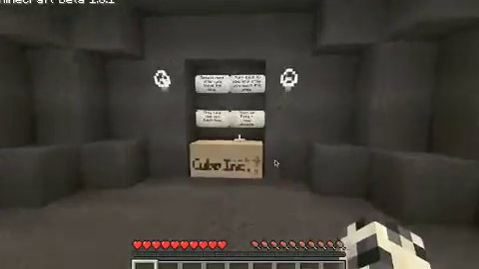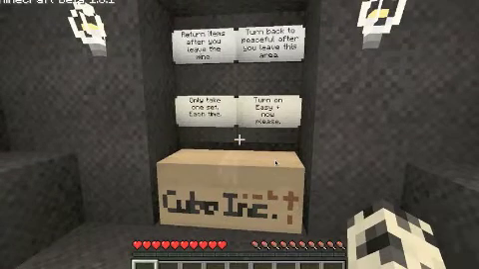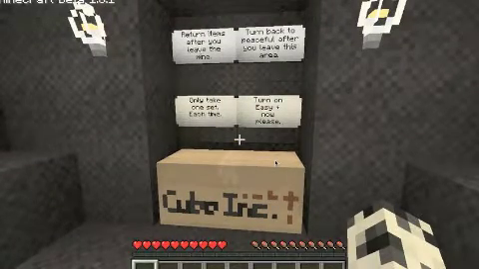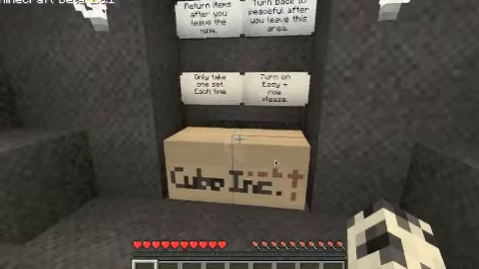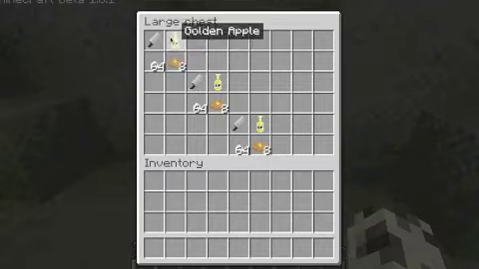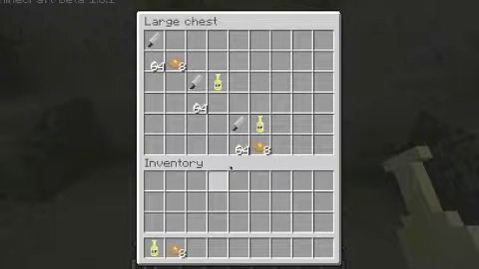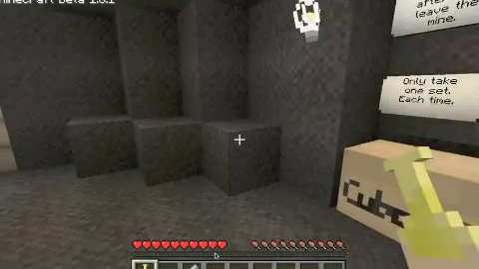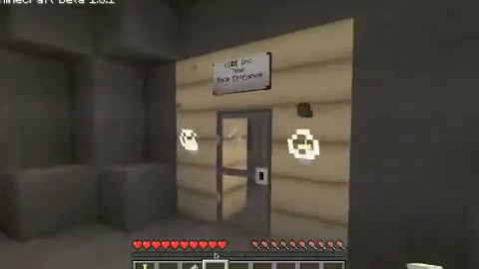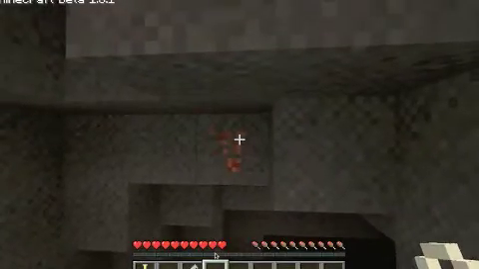Alright, so basically we're supposed to find a button hidden in this mine. We gotta take that button. So, turn it on to easy. And we should take some stuff from that chest. Let's take one of each. Golden apple, doesn't look like golden apple. Cookies, iron sword, and torches. Alright, QBank mine entrance. It's down there.